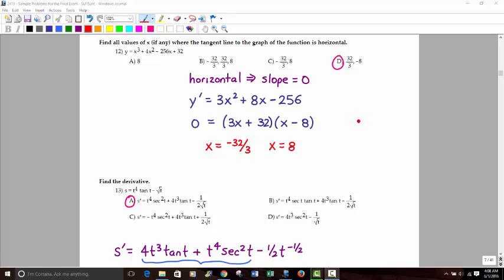But let's see. So you have 3x squared, 3x plus 32, and x minus 8. So you're going to have negative 32 over 3 and positive 8, which, that is not correct. That's what I was looking at there. I don't know why I circled that one. I hope the answer key has this correct as answer C. Yes, but that was not correct.